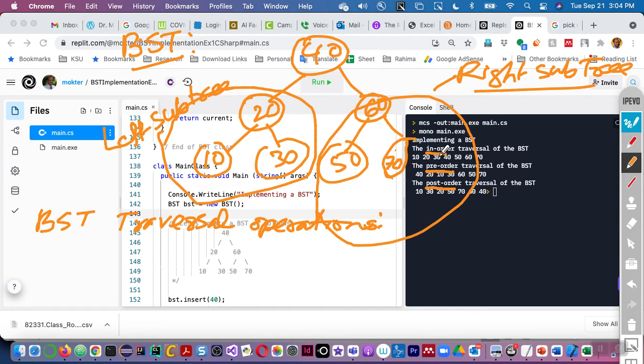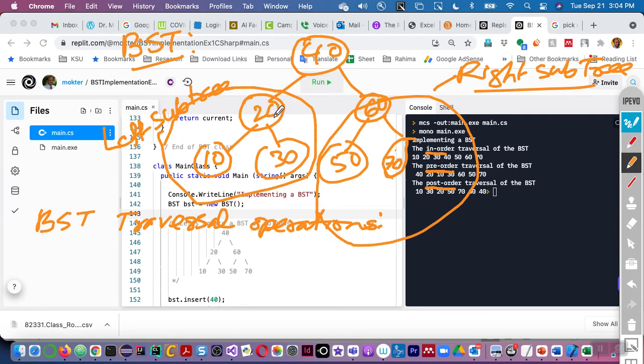Order by what? Order by parent, based on the parent position. For the entire BST, 40 is the parent. For the left subtree, 20 is the parent.